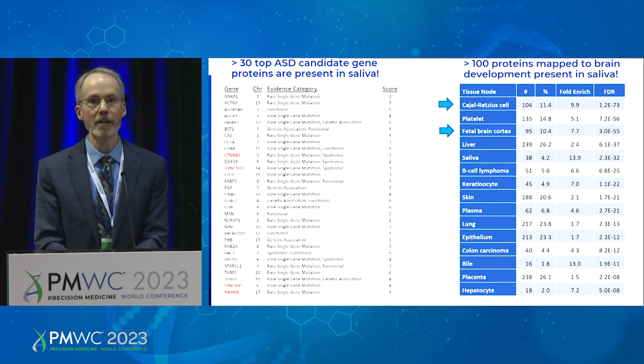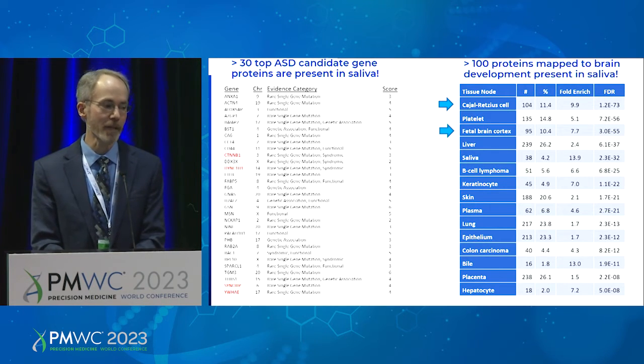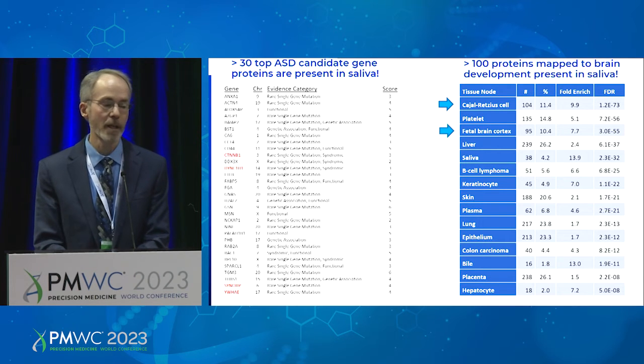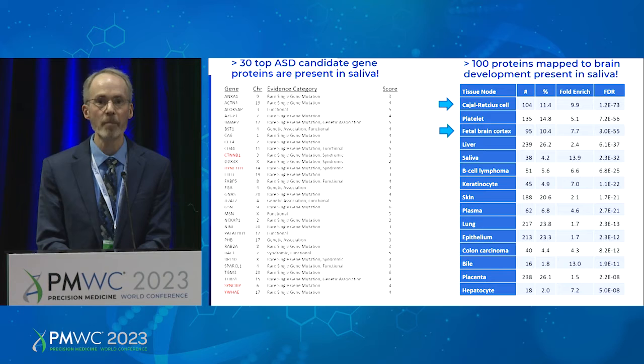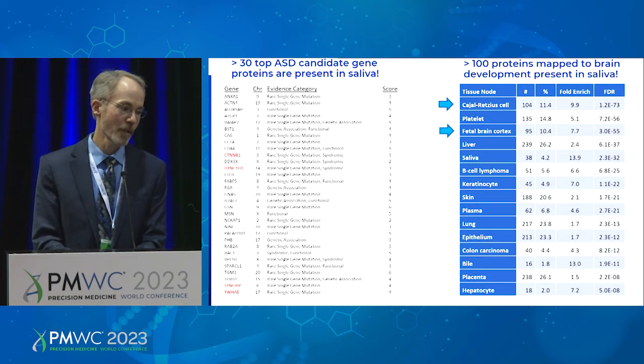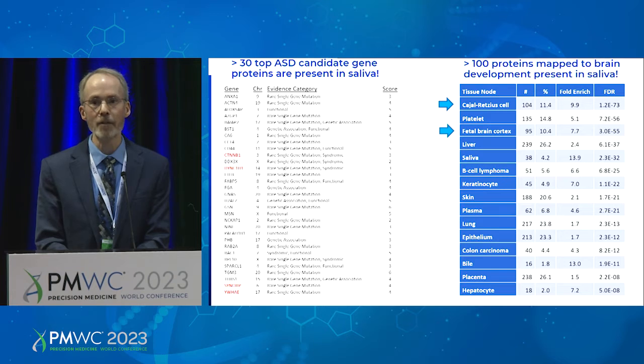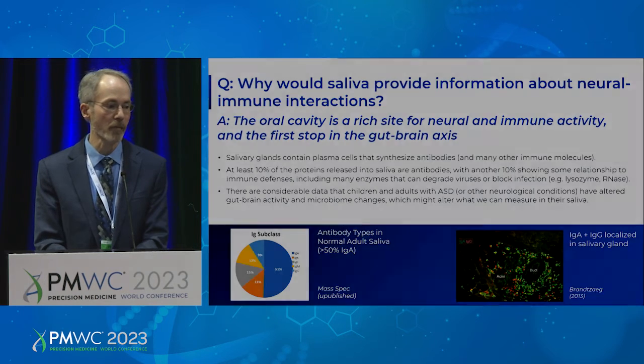To gain further insight into what the saliva may hold related to the brain, I can also tell you that using shotgun mass spec sequencing, we're able to identify more than 30 ASD candidate genes present in saliva at the level of protein, and more than 100 proteins that have been mapped to proteomic networks involved in early brain development, like the first two of the first three that you see on that table on the right. This indicates that saliva is doing much more than just acting as a fluid for digesting your food, but in fact appears to provide a readout into brain function.